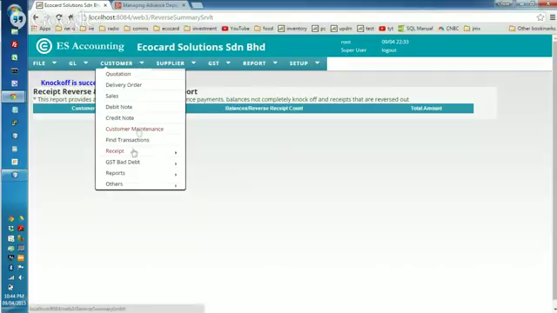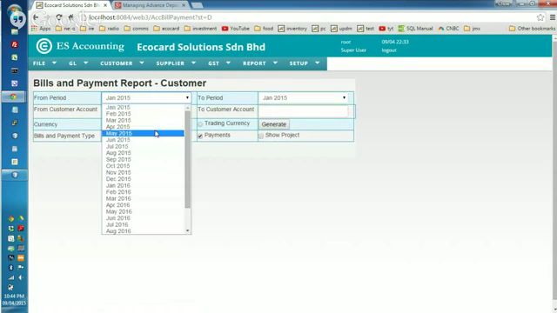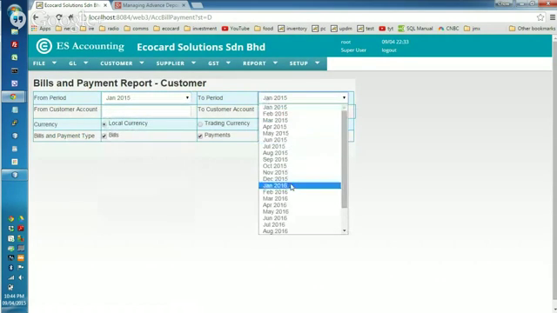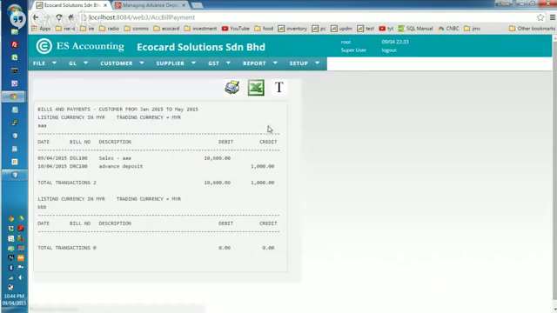Once I've done that, the balances in receipt reverse and balances is 0. You don't have any item over here. From the customer statement perspective, in bills and payment, from January to March, you find that the advance deposit has been used to knock off this sale.